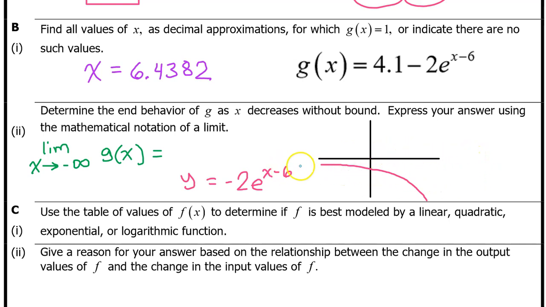Subtracting 6 from the x value is a horizontal translation to the right by 6. But because this graph is infinite horizontally, shifting the graph to the right by 6 does not change the look of the graph very much. So I'm going to basically ignore that. The final transformation is this positive 4.1. Having this in the front like this is the same as adding 4.1 on the end like this. This is a vertical translation of 4.1. So the entire graph moves up by 4.1, including the horizontal asymptote, which goes from y equals 0 to y equals 4.1.